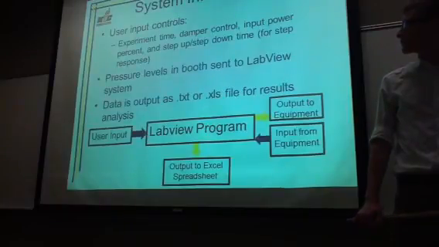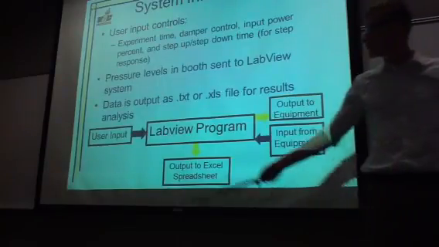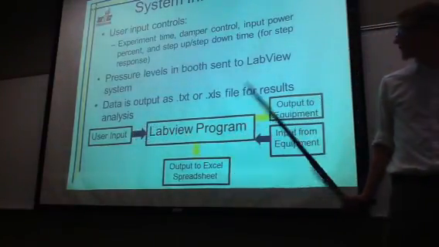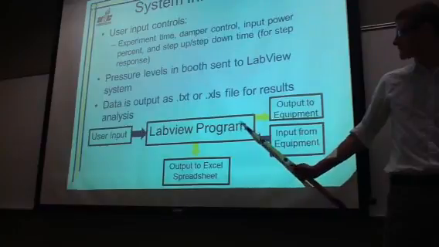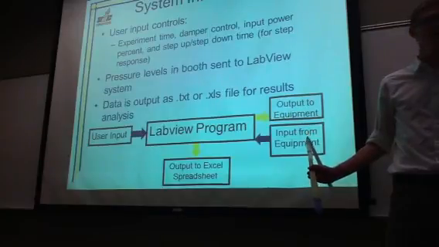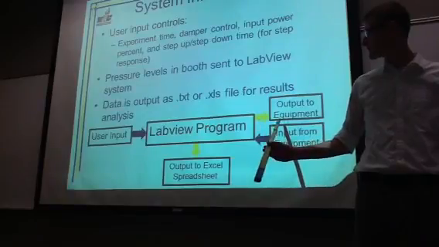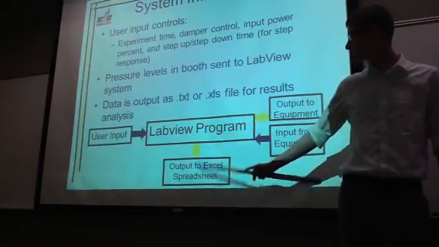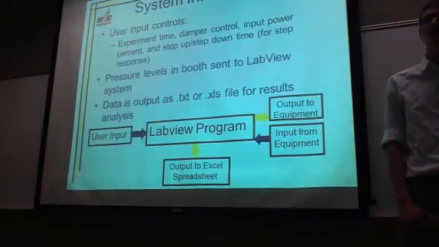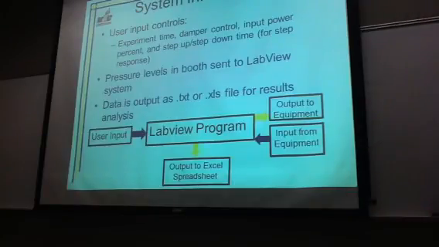The pressure levels in the booth. This block diagram represents how the information is gathered. We input the data into the web page, which sends information to a LabVIEW program. This LabVIEW program sends output to the equipment, which allows the experiment to run, and some of that output from the experiment is sent back to the LabVIEW program for continuing system information and run. All of this information is output to an Excel spreadsheet. The actual output is either a .text file or a .xls file, so that you can use just the text for other purposes if you so desire.